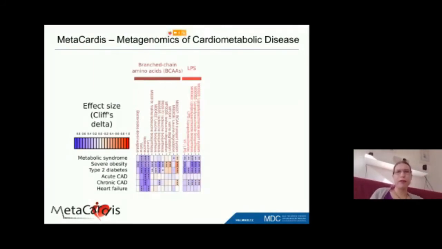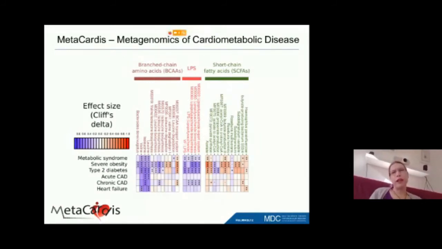We see a similar phenomenon with lipopolysaccharide production, which is consistent with the idea that these metabolic diseases in part stem from pro-inflammatory bacterial compounds penetrating through a leaky gut into the bloodstream and causing a state of sustained low-grade inflammation, and an inverse relationship where short-chain fatty acids, which are anti-inflammatory, their production is depleted in the subjects that are suffering these diseases more often, and the capacity to degrade them is sometimes higher, and the carriage of these anti-inflammatory compounds is likewise lower. So it's in line with what we've been suspecting, and we are again hoping to make a lot more of this soon.